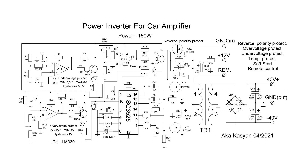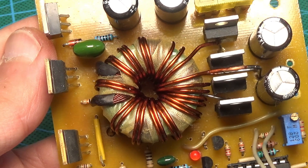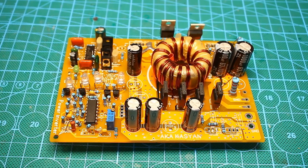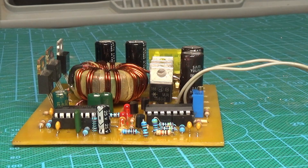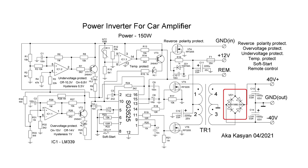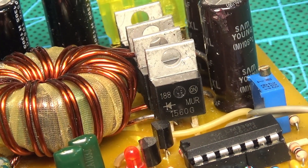The operation principle of the protections is based on comparing the supply voltage with the reference voltage, which is formed by the CG3525 PWM chip. In the case of thermal protection, the reference voltage is compared with the voltage of a divider, one of whose resistors is an NTC thermistor. The specified trimming resistor makes it possible to adjust the temperature threshold of this protection. This inverter doesn't have short circuit protection, but I have developed a version with protection — the circuit isn't much different from the one given. I recommend using highly stable resistors in the divider circuits with a tolerance of 1% or less. Diodes in the output rectifier must be high-speed with a reverse voltage of at least 100 volts and a current of 8 amps. The board is designed for diodes in the TO-220 case.